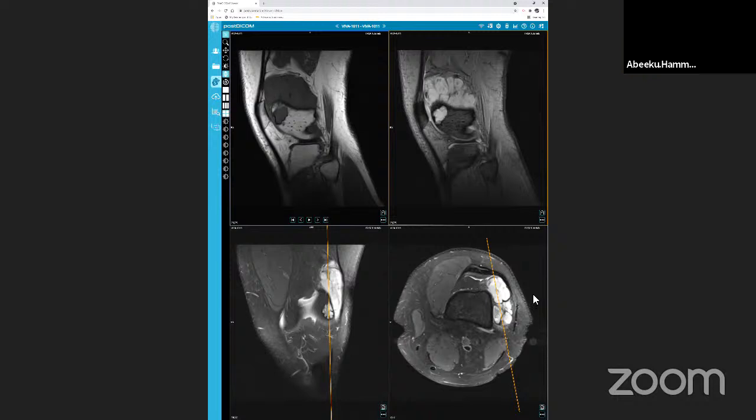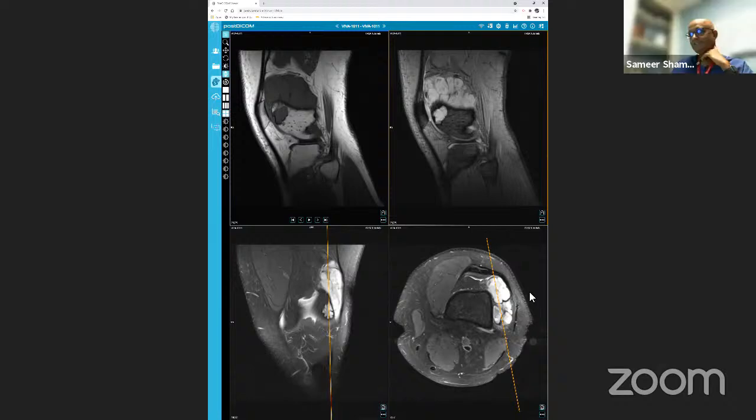Okay, then I go for PVNS. But it's not PVNS. So what else can it be? I need to see, this is exactly what I was telling Samyukta previously. You do get cases where it's like, I have no clue. So then I am interested in how you approach this case. How do you come to a diagnosis?